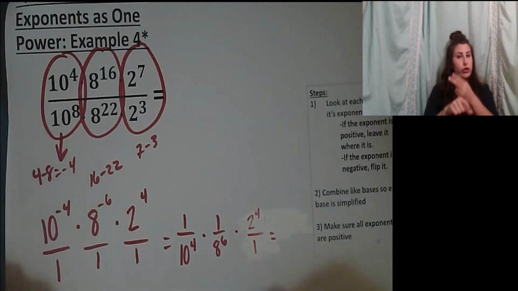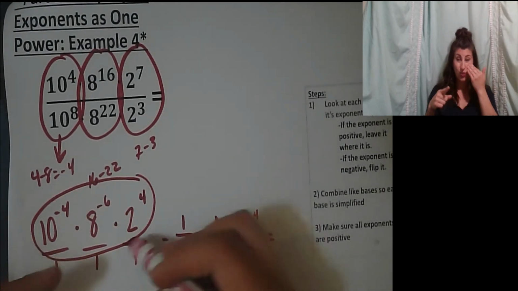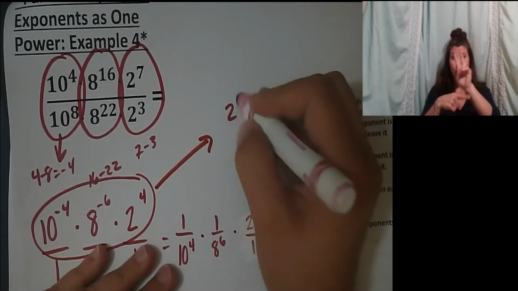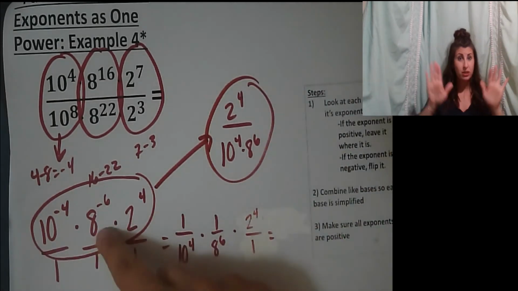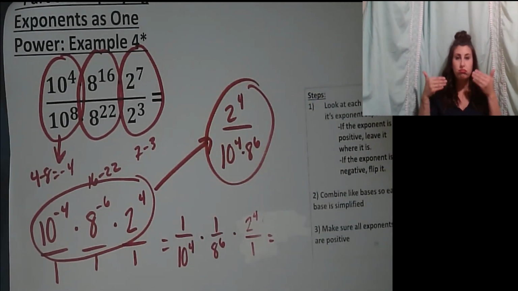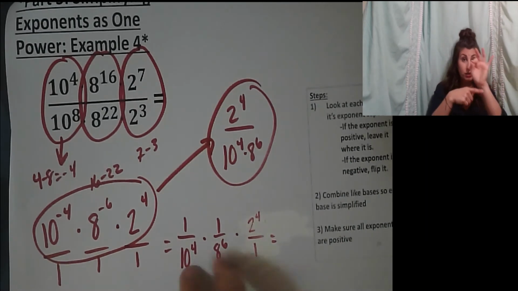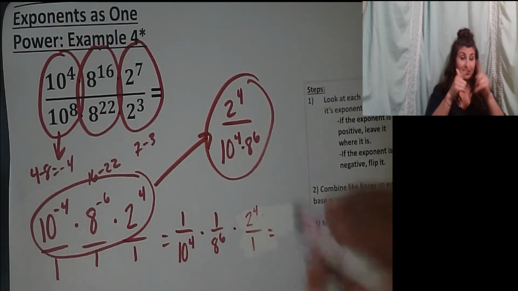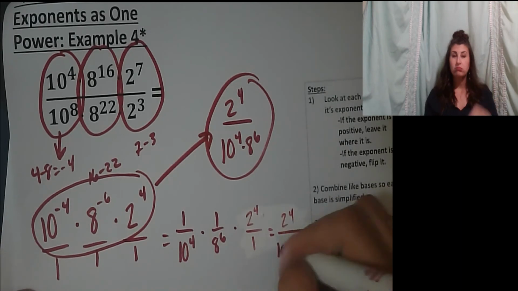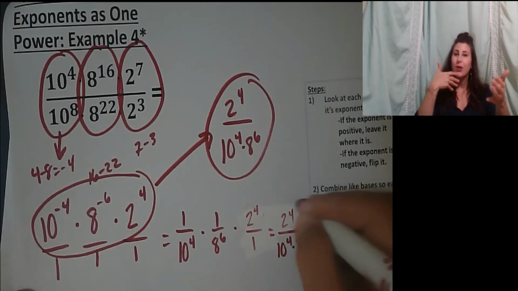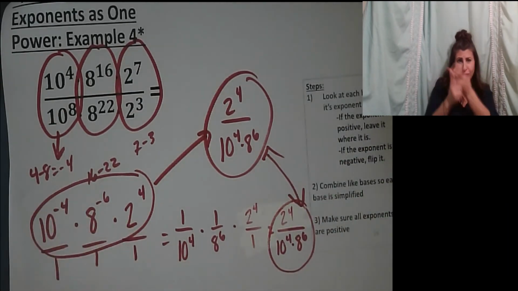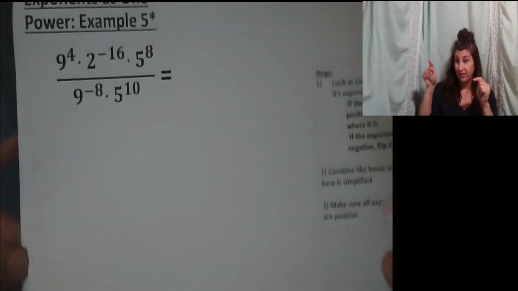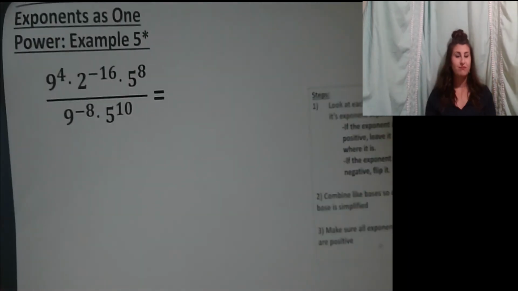Now this is a perfect time to use the fractions here to help you understand this. If you don't want to use the fractions and you can get from here directly to the answer, which would be 2 to the 4th over 10 to the 4th times 8 to the 6th, then great, go from here straight to there, perfect. But if separating it into fractions, separating them individually, and then putting them together works best for you, go for it. Whichever way is better for you. You get the same answer if you're doing it correctly. Alright. Go ahead and try that one and then come back when you are done. Take your time.